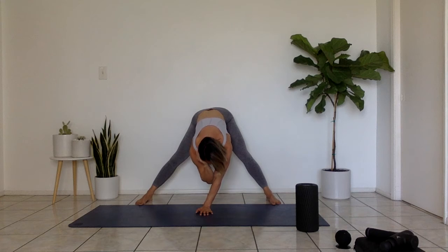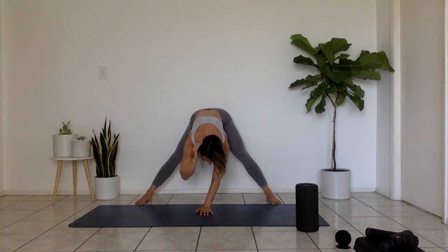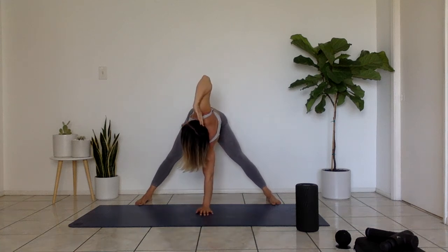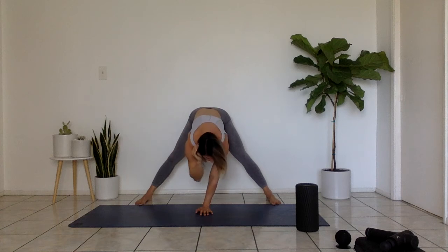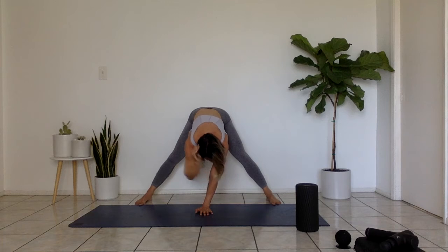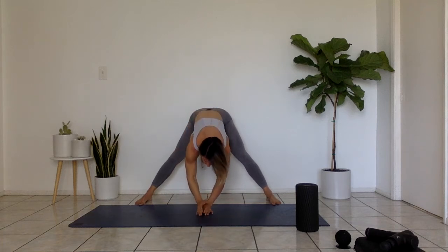I'm gonna have you stay on the right side. Let's do 4 like this. Really breathing in as you tap elbow to elbow. Exhaling as you twist. Once you're done with those, let's go ahead and switch.